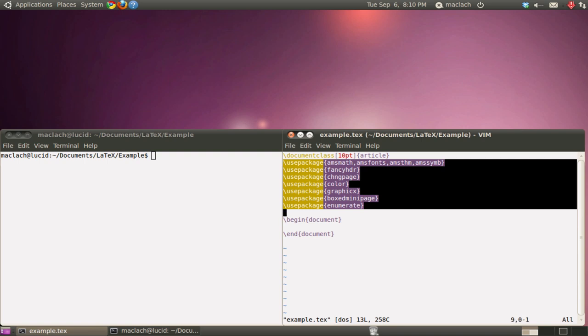Pretty much everything that I do is going to be contained within these two document tags, except a couple things. Those couple things are, I'm going to create a title using backslash title, and I'm going to put the title within curly brackets: a first example using LaTeX. And I'm going to tell the document who I am, who the author is.